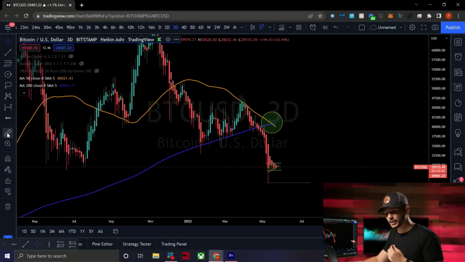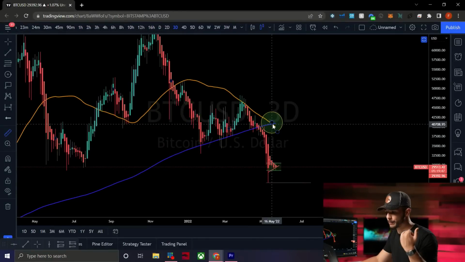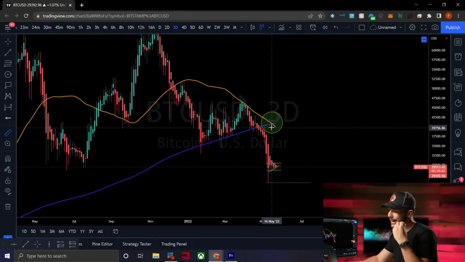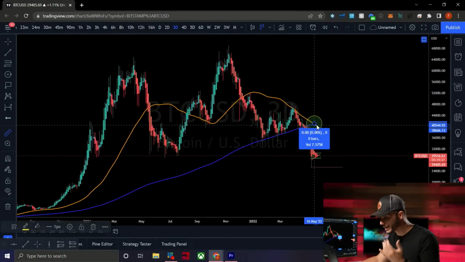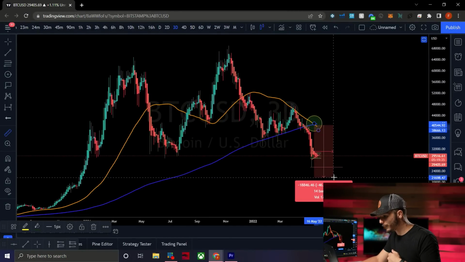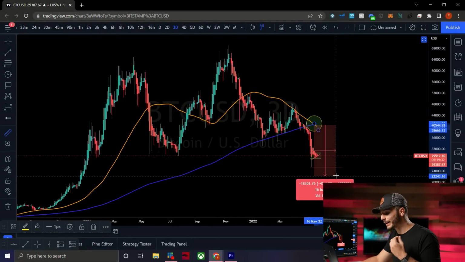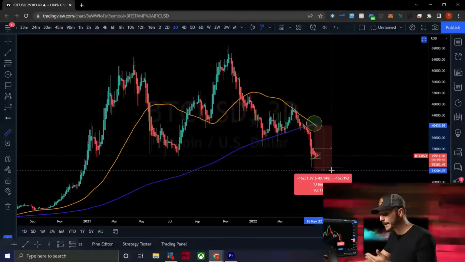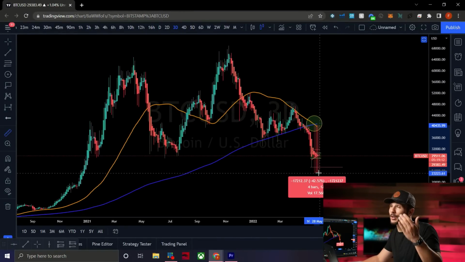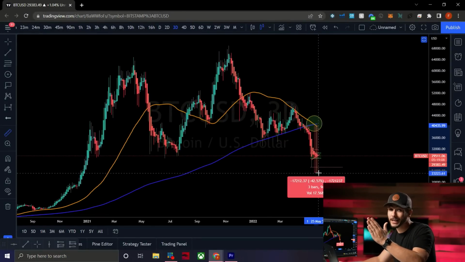I see some people on YouTube that like to measure the moves from the actual cross of the moving averages. Now, I don't know why you would do that, but just for fun, if we go ahead and do that from about $40,000 and bring us down about 45%, something very interesting happens. It brings us to right about $22,000, which would be perfectly in line with our mid to low 20s prediction. So that number makes a lot of sense to me. If we come down 40%, that would bring us to about $24,000, which also makes sense. Mid to low 20s, 24K being mid 20s, 22K being low 20s.